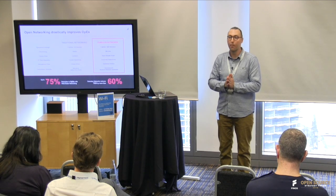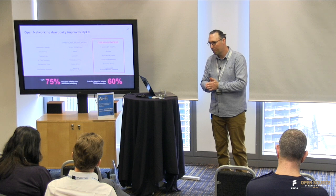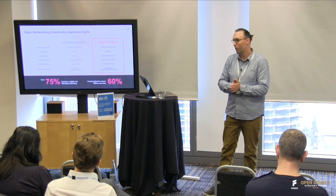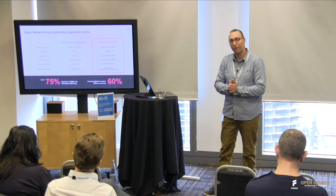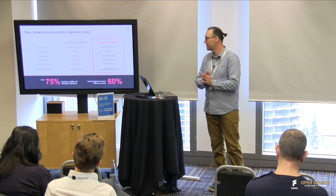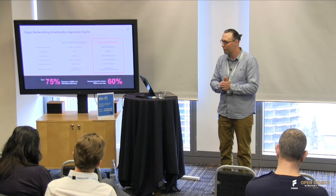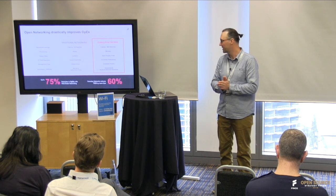And the budget spend for most of these companies is mostly around paying the salaries of the IT professionals. You're not going to get additional headcount to handle this additional load, so you have to start moving towards methods of automation, right? You have to start moving from having one single person running dozens of servers to having them manage hundreds of servers to be able to actually keep up with this type of scale.